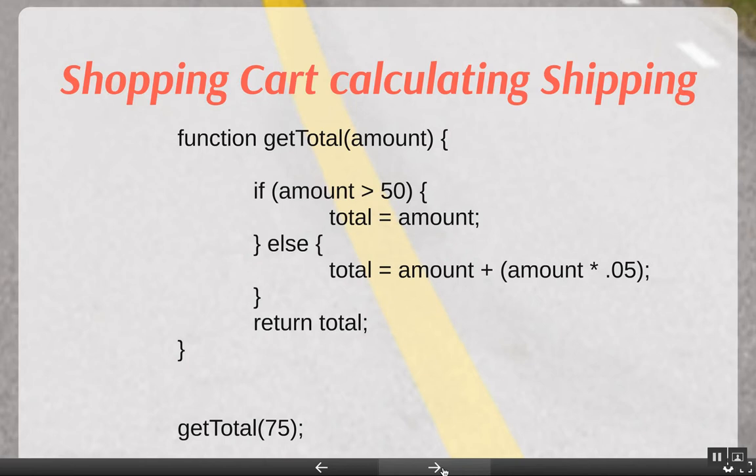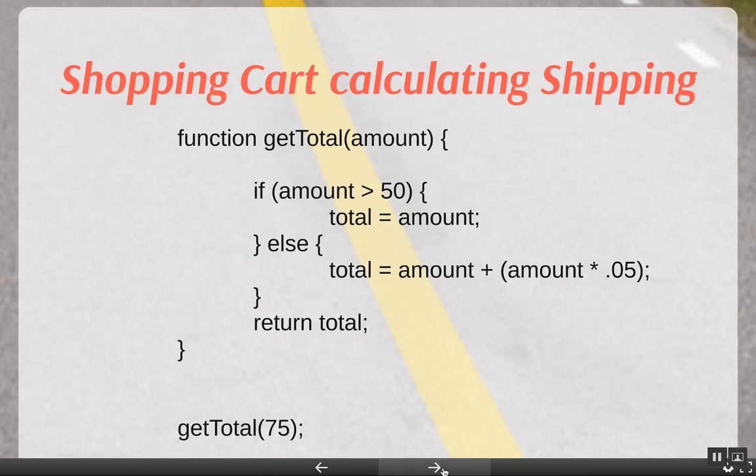So we want to then let the customer know what their total will be after this is calculated. This is a great use of a function because each time the function is called, the user amounts can be different. They could also go back and add an item to the shopping cart to get their total over 50, and then that same function would be called again with a different total being returned. So let's take a look.